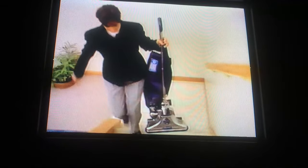Now let's talk about ease of use and convenience. The Royal All Metal Upright's tripod design and wide non-marring phenolic wheels allow the unit to glide across carpets. The handle of the upright is located at the center of gravity, making it perfectly balanced and allowing for effortless maneuverability around furniture and corners. And the Royal All Metal Upright weighs only 14 pounds, making it one of the lightest vacuums on the market.